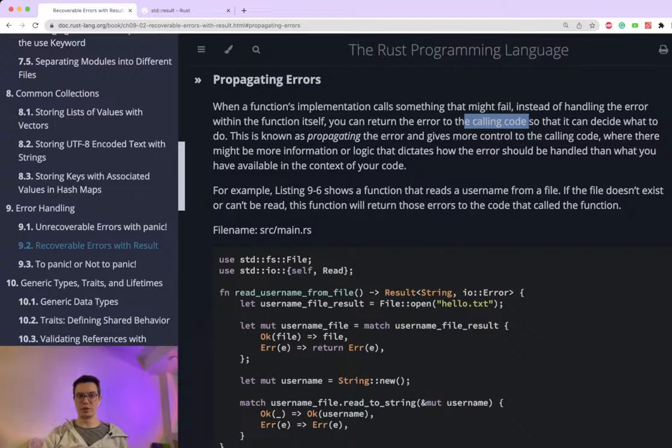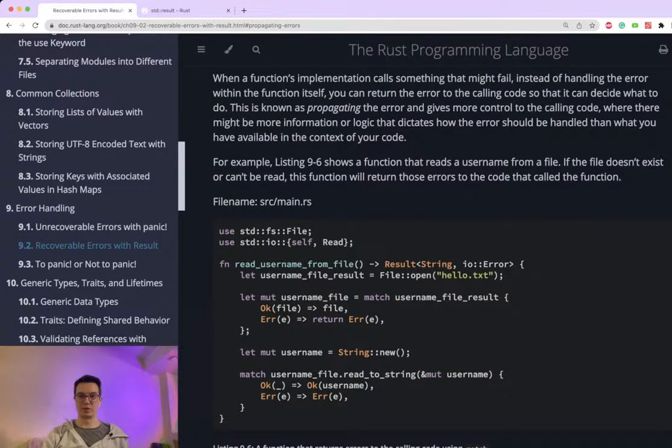This is known as propagating the error and gives more control to the calling code, where there might be more information or logic that dictates how the error should be handled than what you have available in the context of your code.